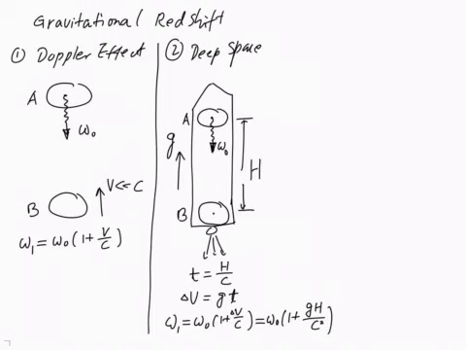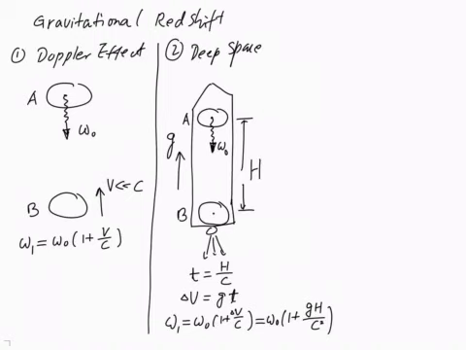You can see that the frequency observed by B in the accelerating rocket in deep space is increased, when observed by the people on the floor of the rocket, or the back end of the rocket.